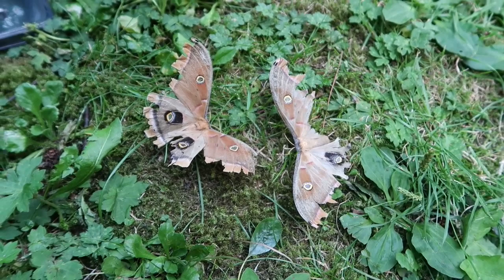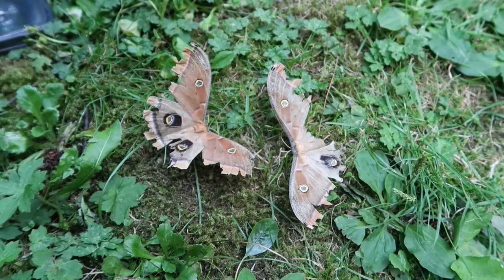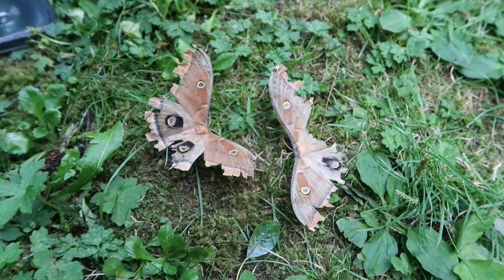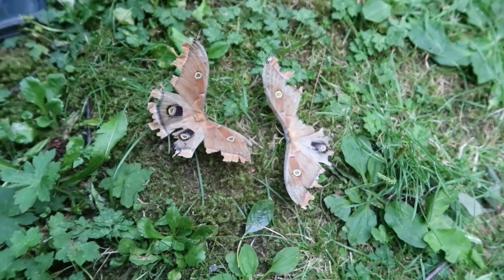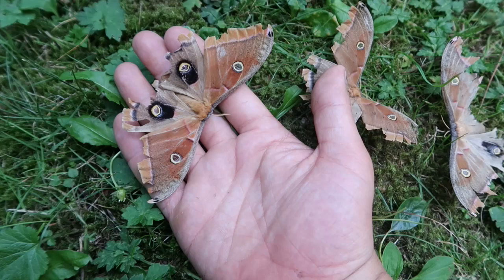Now, because these moths don't live for very long, they're not really built for sustainability. Their wings are actually perfect for what they do. They can fly very well. It's just that there's not much sustainability in their design. I don't like to call it a design because that implies that it's something designed, and I very much think it's something that evolved and is not designed. But that's a different discussion that I really don't want on my YouTube channel.